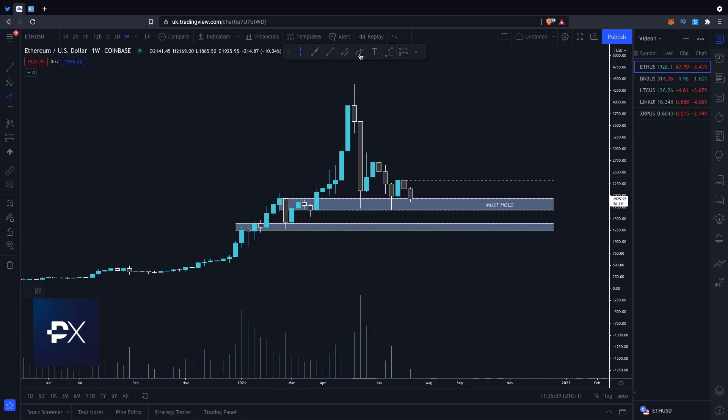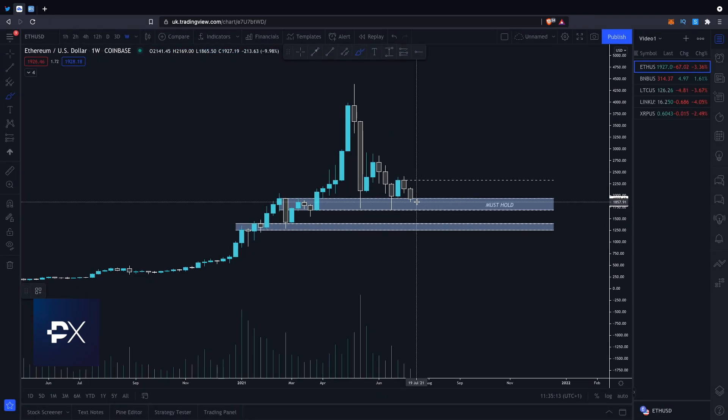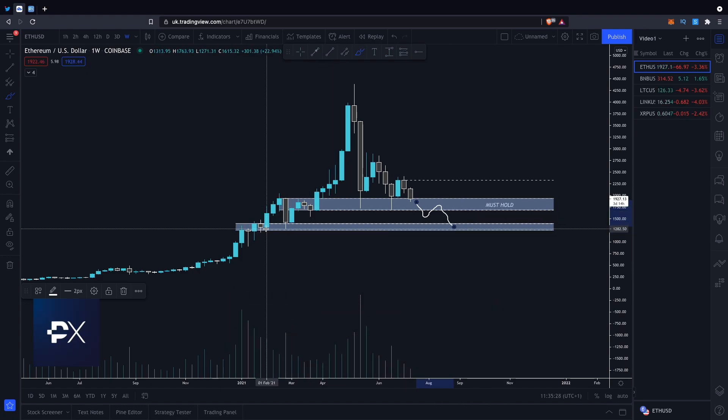The kind of scenarios I'm looking for from a bearish perspective: if we had to lose this level here at this area, then we could drop below, retest that, see a weekly wick into this level before heading lower. The next level of interest for me there is around $1,300, and the reason for that is just where we've seen previous levels of support and resistance at the area. So that's the bearish scenario for me.